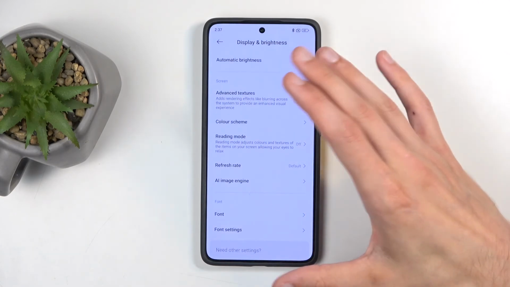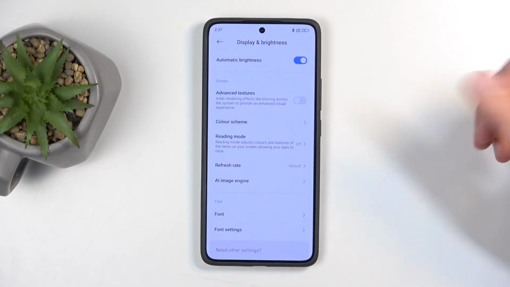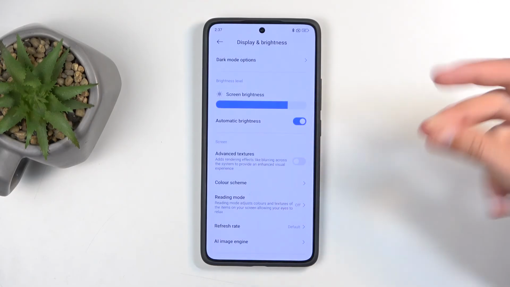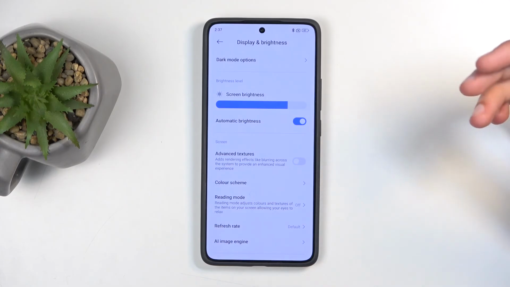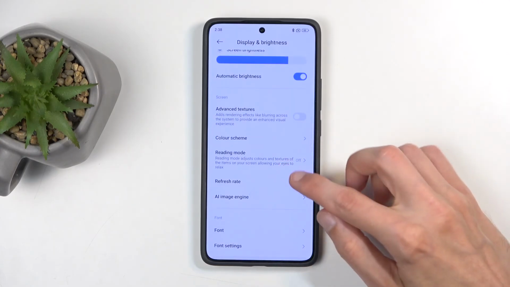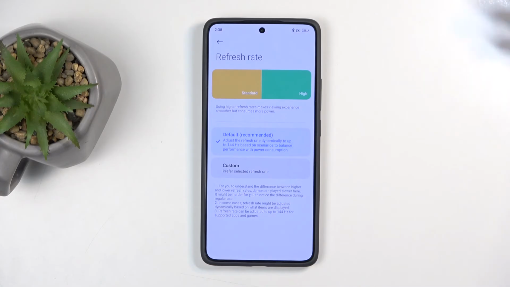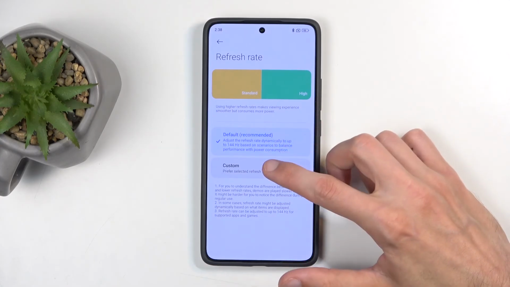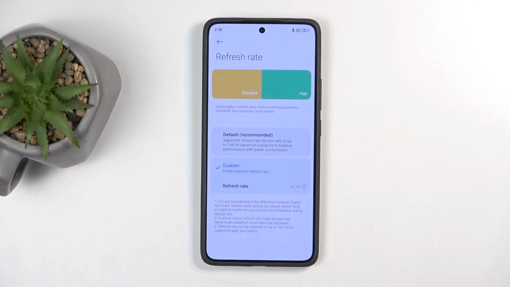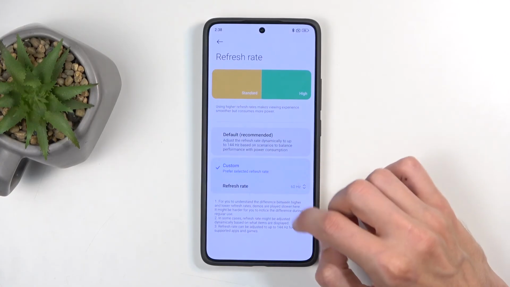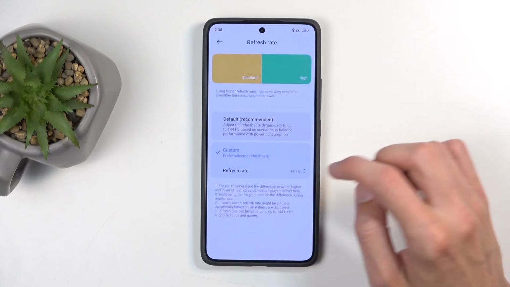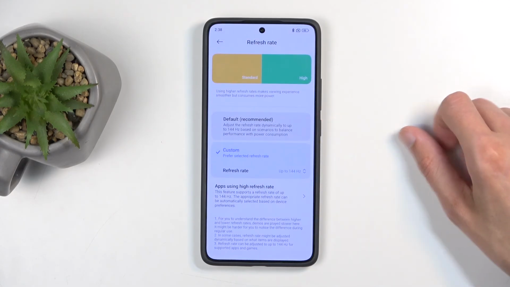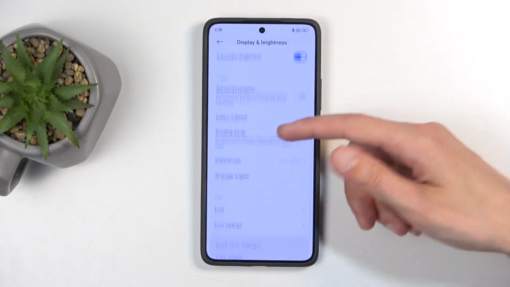So as an example right here, nothing would be moving, so it's dropping the frame rate to preserve battery life, but the moment I start swiping up and down, it automatically jumps to 144 to give me that nice smooth motion. And additionally, if you don't see much of a difference between the high refresh rate and the low one, you would have to go into custom and check, for instance, 60, how that feels, and then switch up to 144 and see which one you like more.